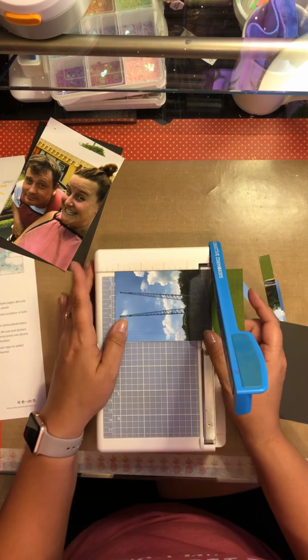So here I am going to do something different, and that sheet of paper right there. Right now I'm popping out all the die cuts for this portion.